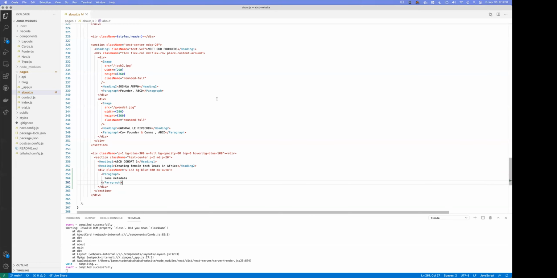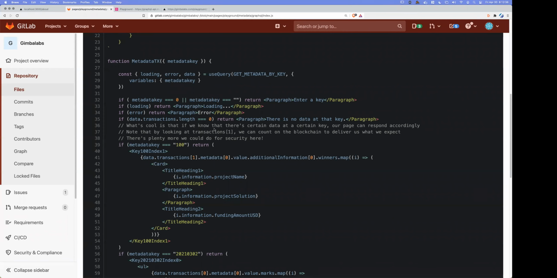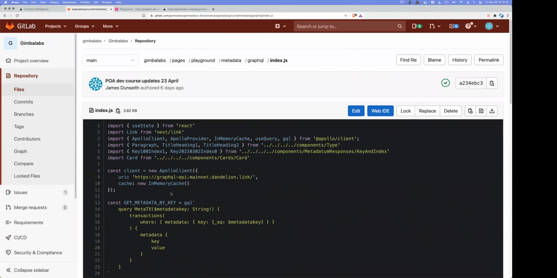So now let me go back to the Gimbal Labs repository just to look at how we did this. First of all, we are using a package called Apollo Client to make this call in the first place. We're going to be able to just copy and paste this directly.